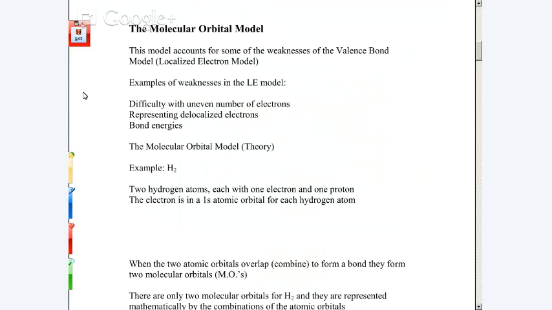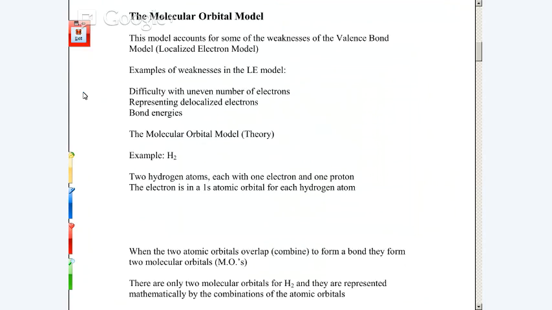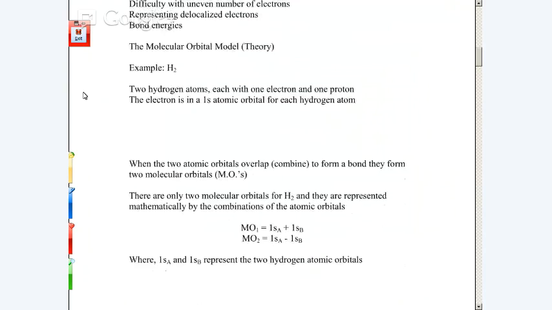And to do that, we have to talk about what exactly a molecular orbital is and how we figure out what they are and what they look like and which ones come about for which molecule. So let's start with our atomic orbitals. We're going to start with the simplest possible molecule and talk about how we build molecular orbitals from atomic orbitals. Simplest molecule, hydrogen. Two hydrogen atoms.